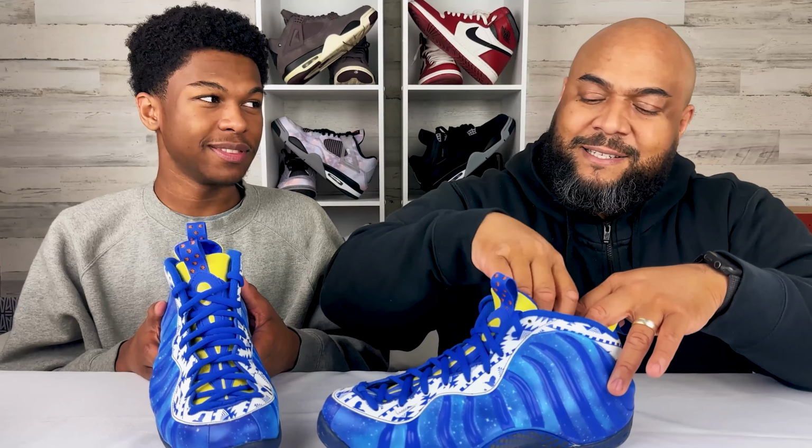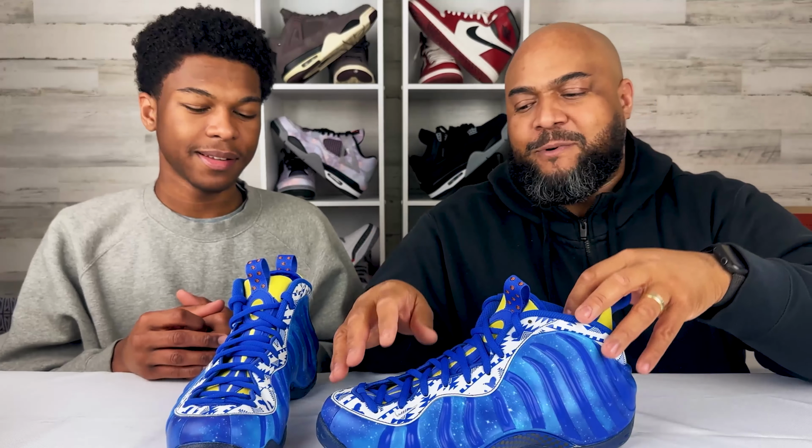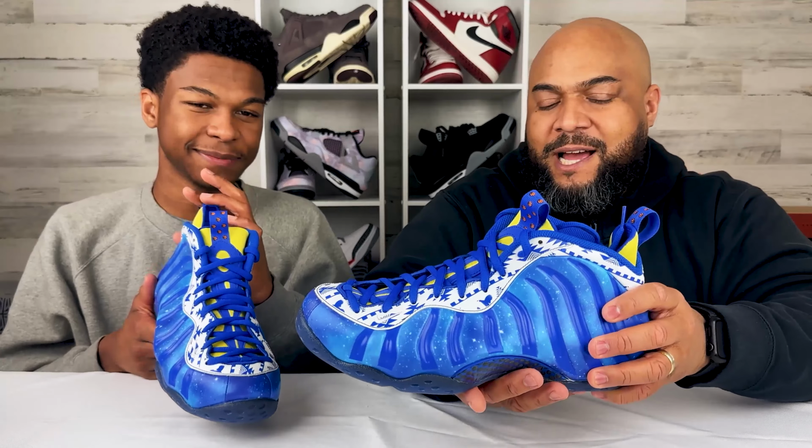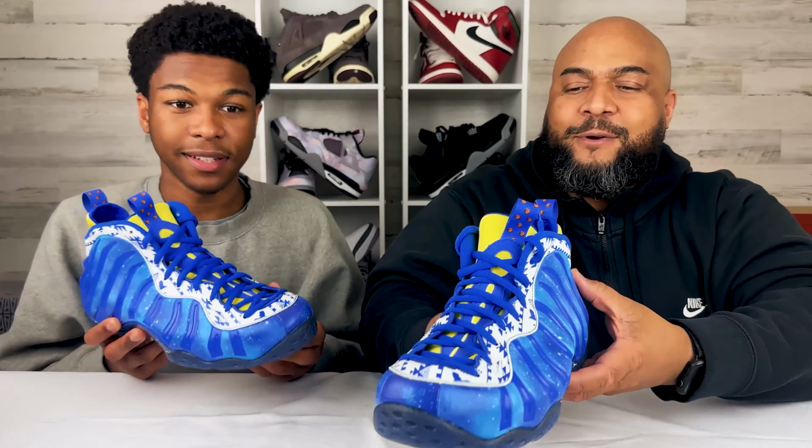Yeah. I mean, Scottie didn't necessarily have a Scottie shoe. He didn't. But he had like the Nike that he wore. Okay. That became associated with him, but it wasn't like a signature. The foams though, foams have been iconic for a long time. Hey, well, good for Penny though. Yeah, no doubt, no doubt.